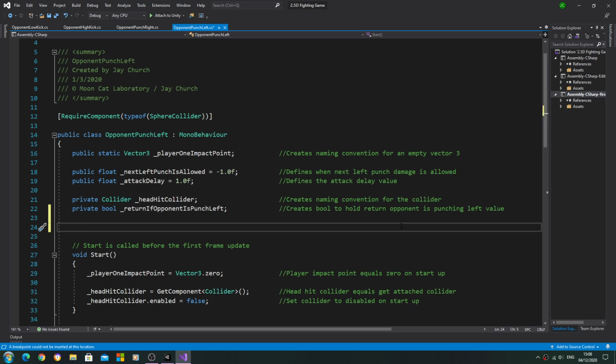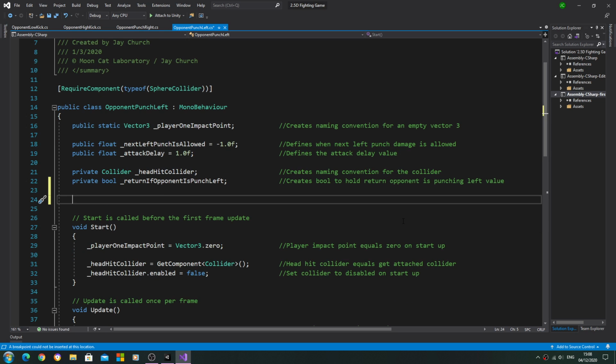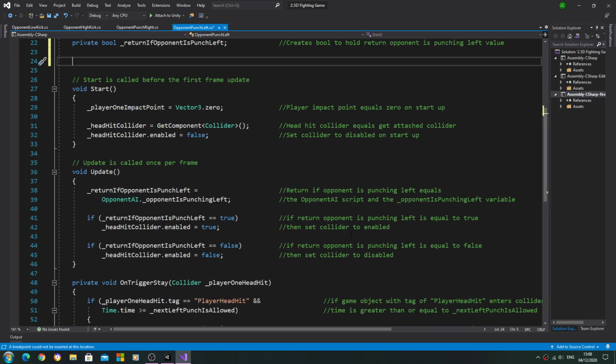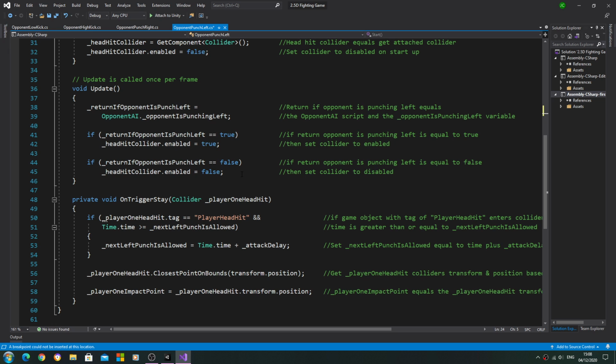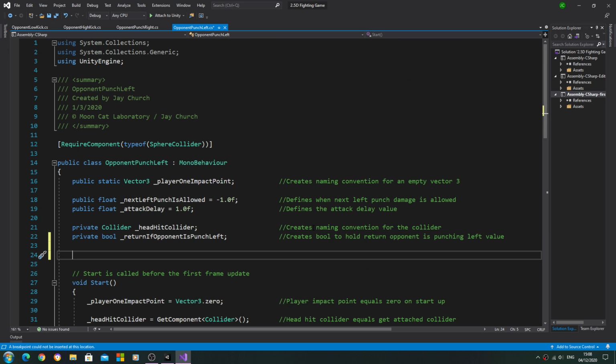Now, in order to set the player to the correct state, i.e. being struck, we're going to reference it in a very different way, and we're going to start by creating a couple of new variables at the top. So private GameObject _player1. Let's close that line off.